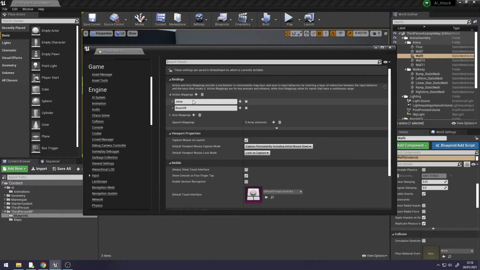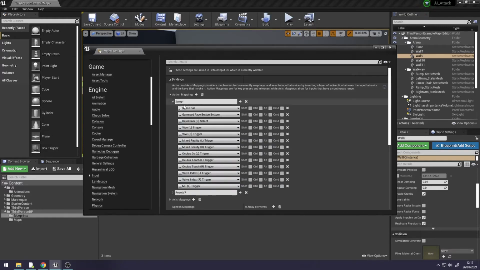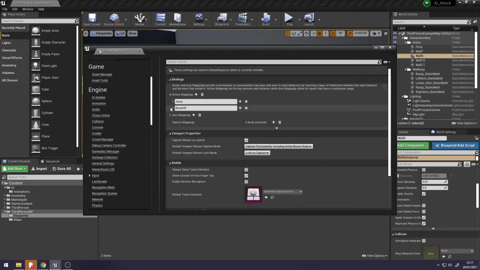So as it's easy for me to explain, if we go to, say, Jump here, you can see all the different inputs that activate the jump. So it's good if you're working on different consoles. Say you're working on PC, you want the game to be playable on PC, you can use the spacebar to jump, and then you can see the other controls that can set off the jump, so Vive and Oculus. So we'll do the same for our attack.